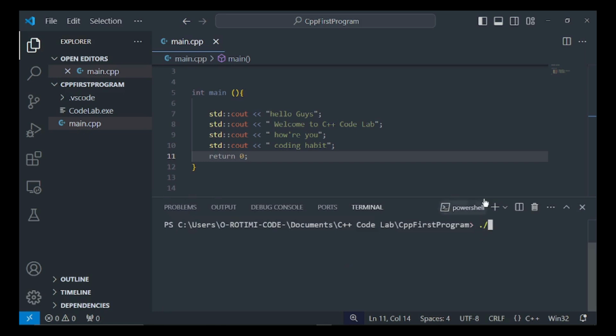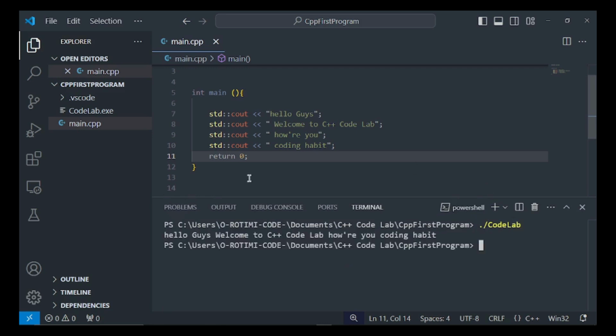Then you're gonna write ./code lab. Fine, you see there is space in your text. There is space here, and there is space again here. Hello world, welcome to School Lab. So whenever you indicate space, it's going to show up in the terminal.